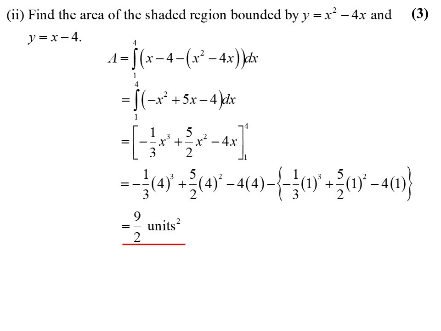Now here's an interesting thing. You'll notice the picture. It's all below the x-axis, but I ended up with a positive number. You see, when you're going between the curves, it doesn't matter whether it's above or below. You're still going to get the same answer. Because what I could have done, at this stage we had a parabola and a line, and that's the area I had to find, and everything was below.